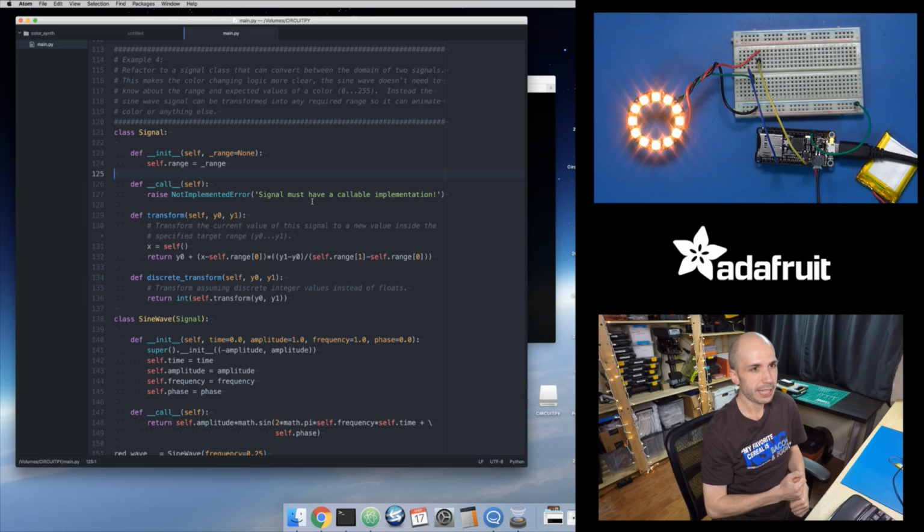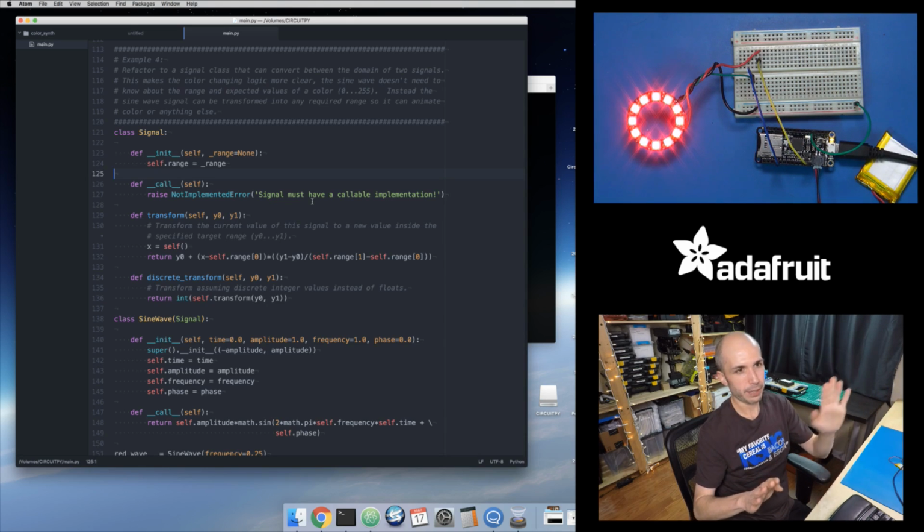Basically, I tried to get rid of having to make my sine wave aware of the fact that it needs to generate values that fall within the color ranges. Because the pure sine wave function just generates an oscillating value that goes from 1 to -1, whereas my colors for my NeoPixels expect signals that go from 0 to 255. So that's a mismatch. I can't just directly feed my sine wave into my NeoPixel color value because it's not going to generate values that are large enough. It's going to generate negative values, which mean nothing to the NeoPixel.